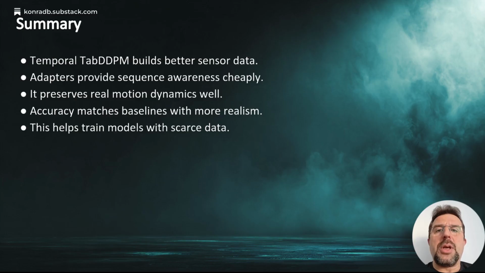What's the big idea? The research shows that you can take a model meant for static tables and teach it to understand time. By adding a few lightweight parts, we get synthetic data that doesn't just look right on a chart, but actually behaves like a real signal. It's about making sure the data itself is honest. This paves the way for better activity trackers without needing to follow millions of people around with sensors.